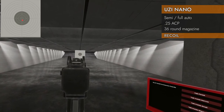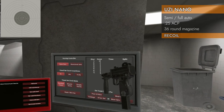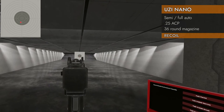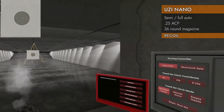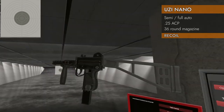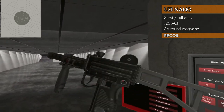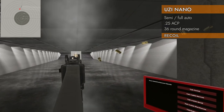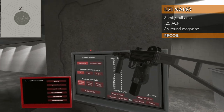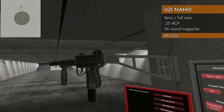In the interest of science I put a foregrip on it. With foregrip — 36 on the paper, most of them in the 1-ring! Then I realized I had the stock on there too, so let's try just the foregrip by itself — not very good, but about as good as with a muzzle brake, so it definitely helps. Foregrip and muzzle brake together — about three on the paper, the rest hitting the ceiling. Finally: stock, laser, muzzle brake, and foregrip all together — 4.97, call it five. All on the paper, really fast!